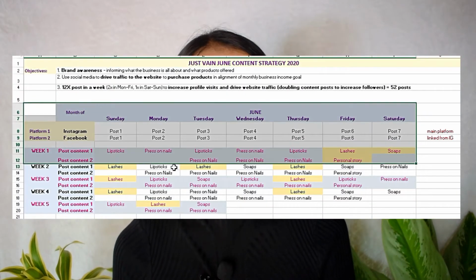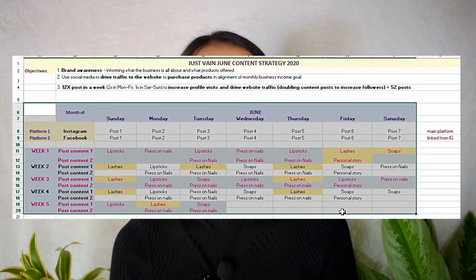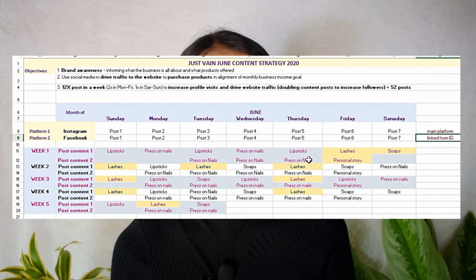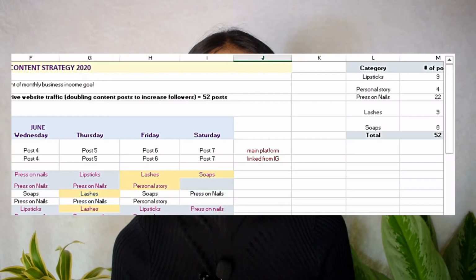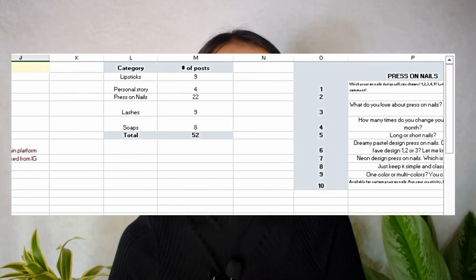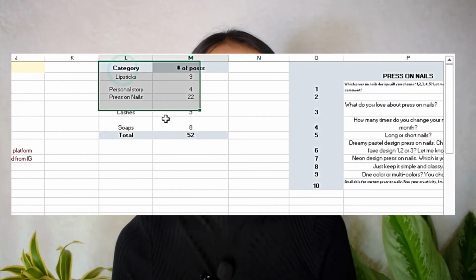I'm going to show to you my Excel. I laid out a 1 month of calendar. This is for a June content. My client is from the beauty industry, specifically in the cosmetics, and I want to show you what type of content I want to post in a specific day and for the whole month. You should also keep in mind what you're capable of creating. You might not be able to create content every single day, but you can also create content 2 times or 3 times a week, depending on your capabilities and your time.